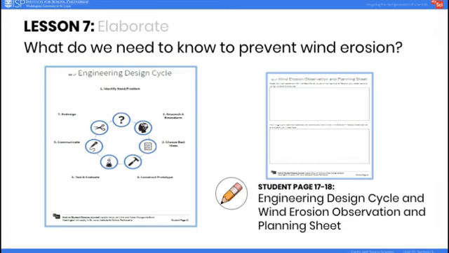In the Elaborate, students will begin research and brainstorming as part of the engineering design cycle. In small groups or pairs, ask them to think of ways to use those materials to stop erosion, consider criteria and constraints to their design, and then develop an idea that they will try first. On the bottom half of Student Journal page 18, Wind Erosion Observation and Planning, they can sketch their ideas and materials they would like to use for building their windbreak.